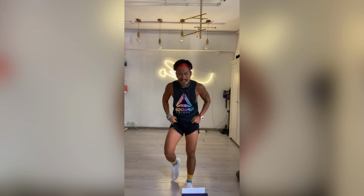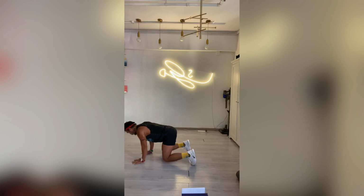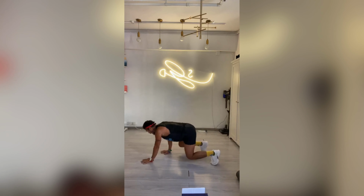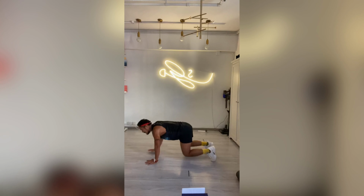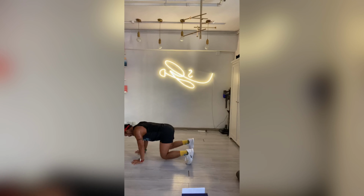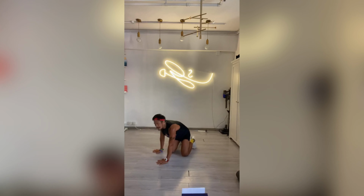Back to burn curl. 2, 1. 1, 2, 3, 4, back. How's everyone doing? Come on. Small bend. Should be forward and back.